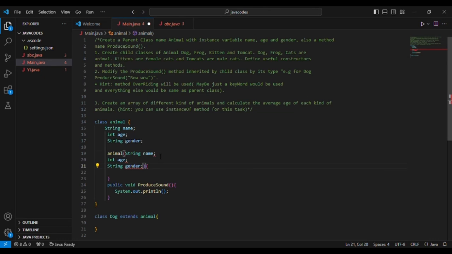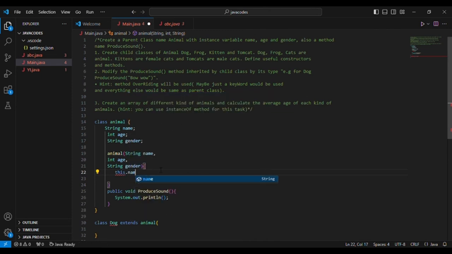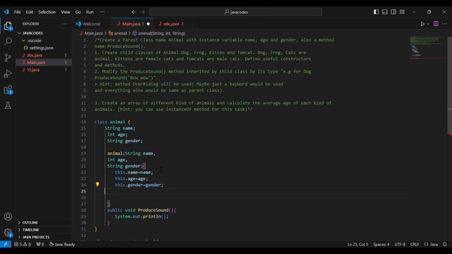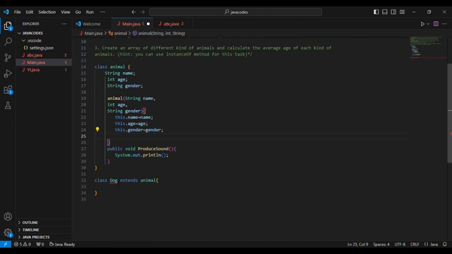Constructor. As you can see, I have created a constructor. I have created a class Dog. So when I extend Animal, I also have to call its constructor here using the super keyword.